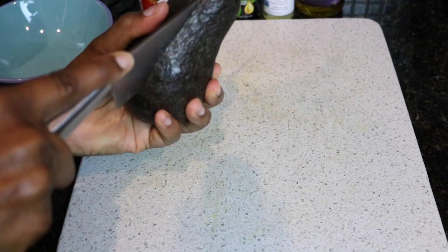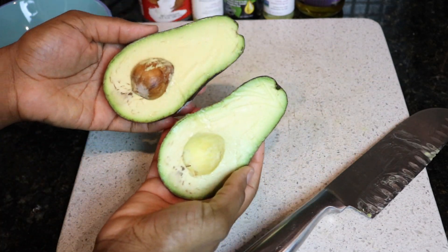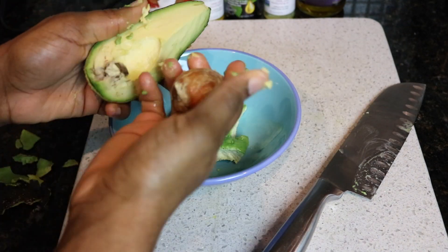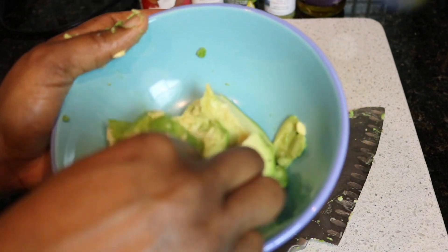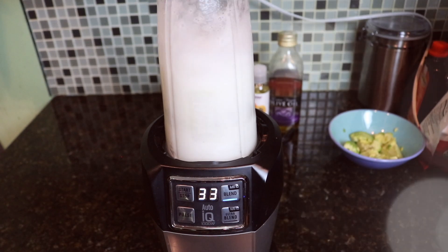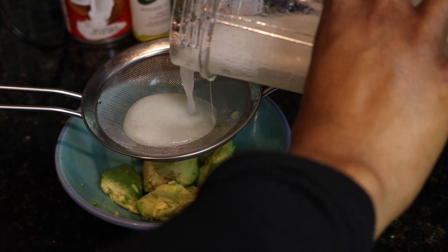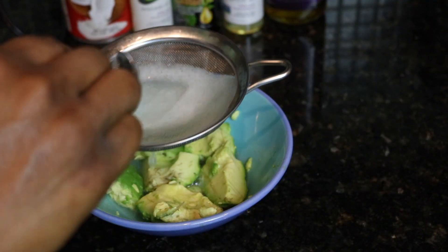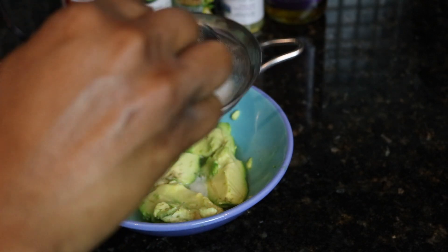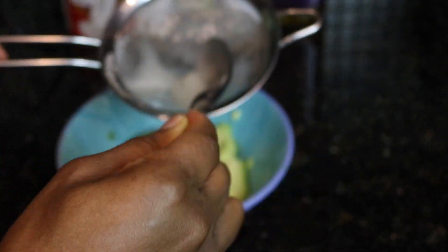Alright, on to cutting up the avocado. I'm just slicing it in half, breaking it apart, and then taking it out of the skin — deshelling it, whatever you want to call it. And I'm breaking it up into a bowl to add it to my ninja blender along with the aloe vera gel. First I'm blending the aloe vera gel, and once I'm done I'm just going to strain it over the avocado bowl and get rid of that nasty pulp that tends to get stuck in our hair. It can get tedious, but you can use the flick of the wrist to speed up the process. Be sure to strain your aloe vera before you add it to your hair.